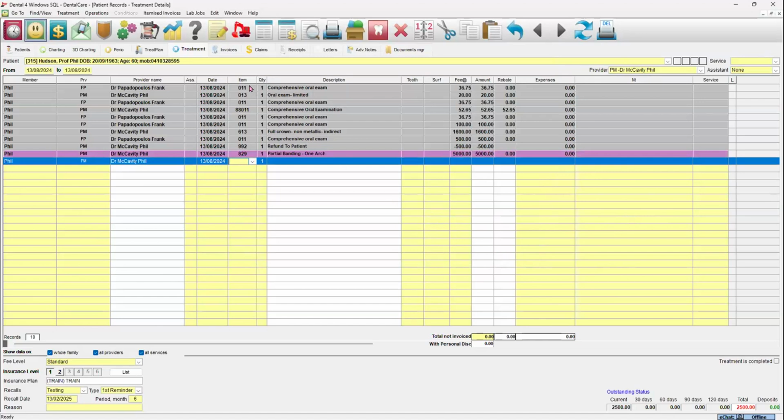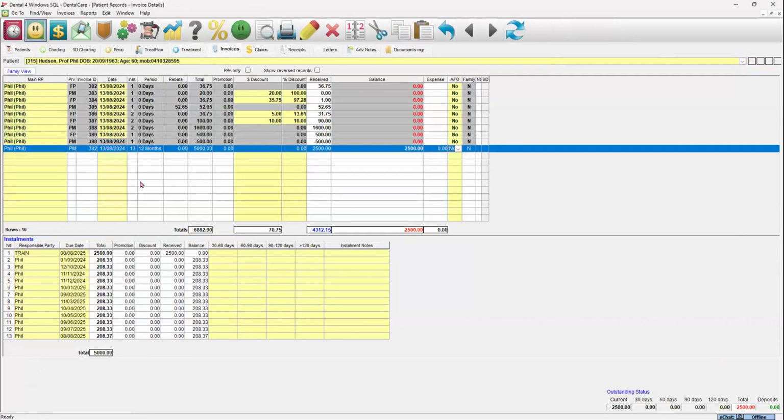So that when I come to my invoice tab over here and I highlight that invoice, you can see now my installments are there. No, Teresa, the system won't actually alert you that a payment is due. So if you feel that the patients come every 4 to 6 weeks, generate it so the due date is around that time that the patient comes in.